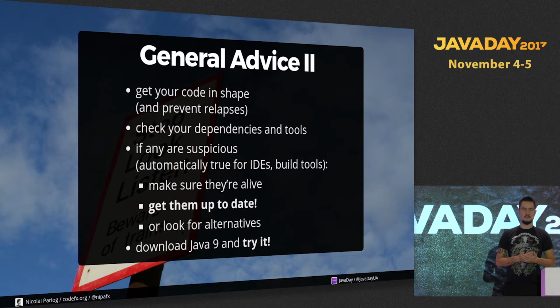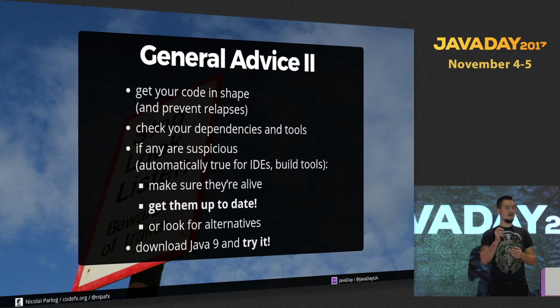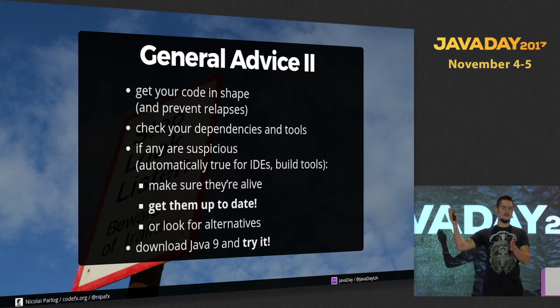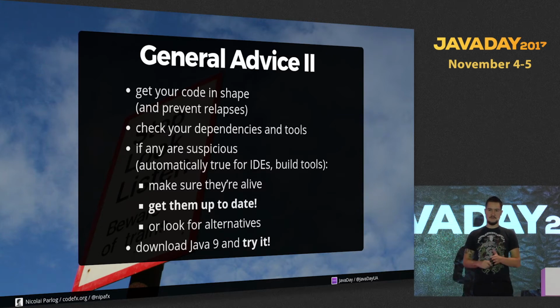The first thing you can definitely do is, with the problems that I just showed you, have a look around in your code base, start updating parts that might cause problems, but particularly update all your tools and all your dependencies. So many things might break, many old versions might break on Java 9, and all of the big frameworks will release versions that work on Java 9. So if you make your update now to the most up-to-date version, it will be easier for you to make an update to a Java 9 compatible version when it comes out.